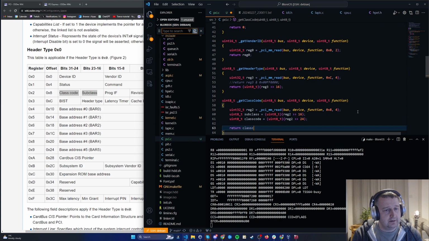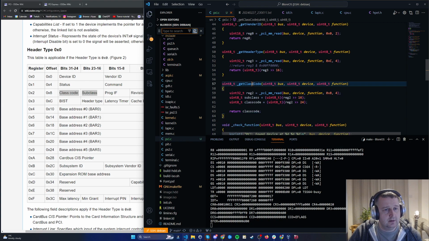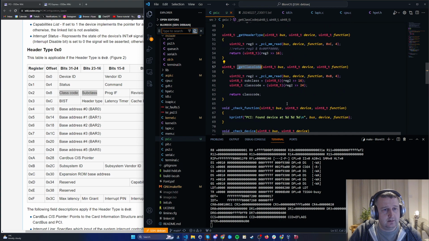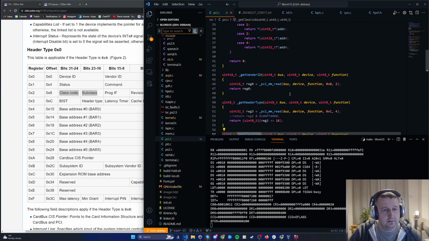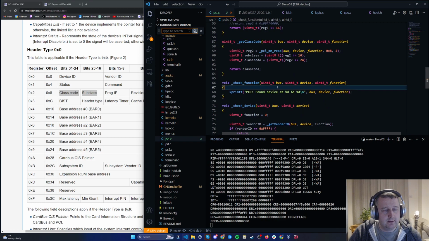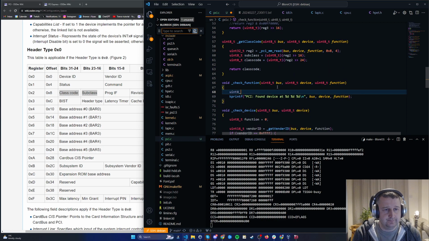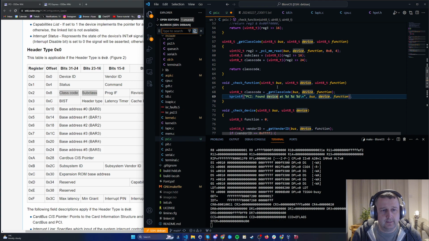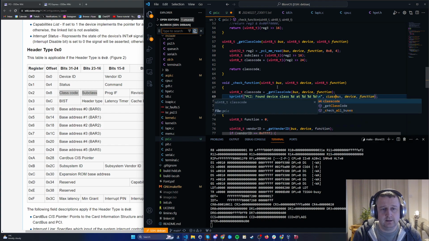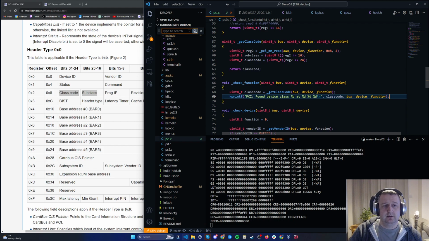So let's return that class code. And then get class code. Where's the found? Found device class then D at, and then we'll do class code on there.